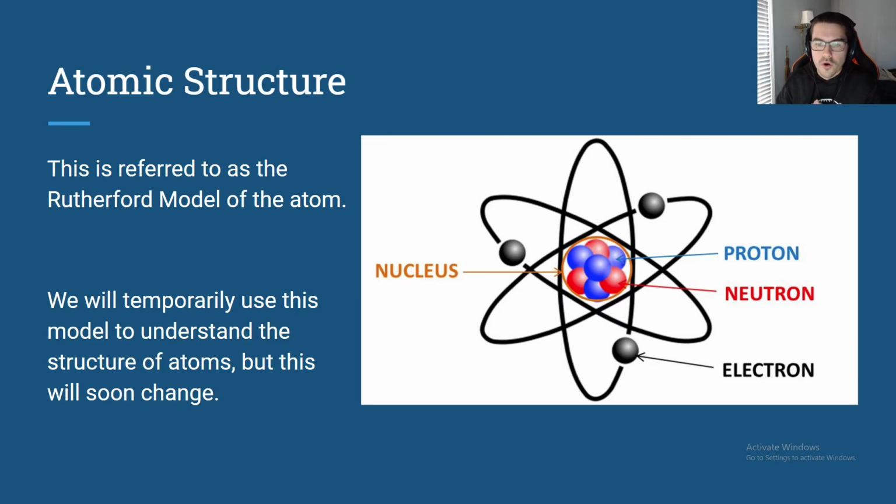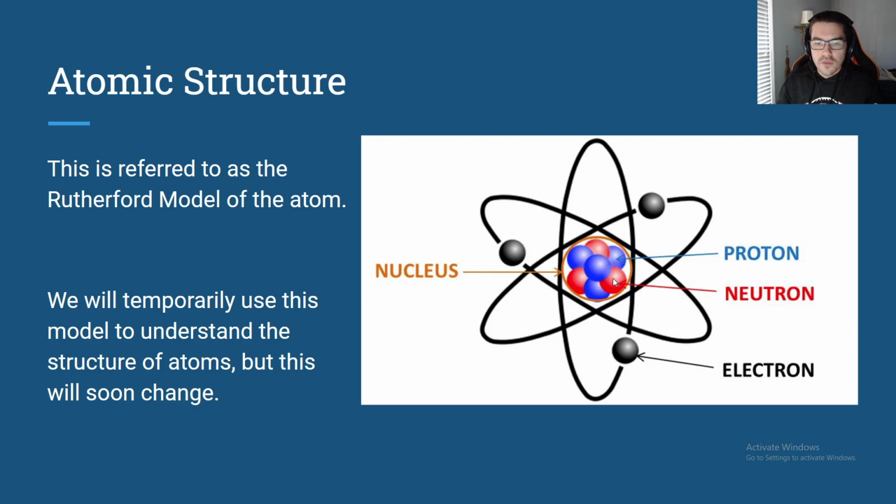So this is what we're going to work with, right? We're just going to sort of fast forward till about 1900, and that is when a guy named Ernest Rutherford discovered basically the sort of modern model of what an atom really looks like. Not exactly. There's still some fine details that we're going to get to in the future. But what he discovered is that atoms are made up of three different things, okay?